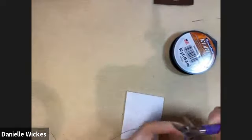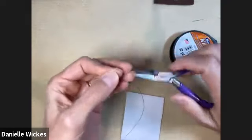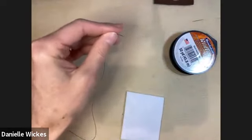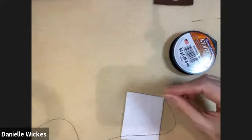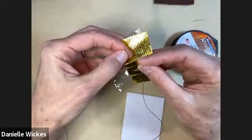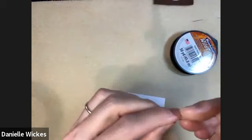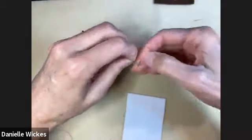And to thread my size 12 beading needle, I'm gonna wanna flatten this end. These are just some pliers that I had around. I'm using those to flatten the end of my thread. And if you are using the Wildfire with me, that trick's really handy. If you're using another kind of size D thread, like a Nymo or any other kind of beading thread, you may or may not need to do that little threading trick.